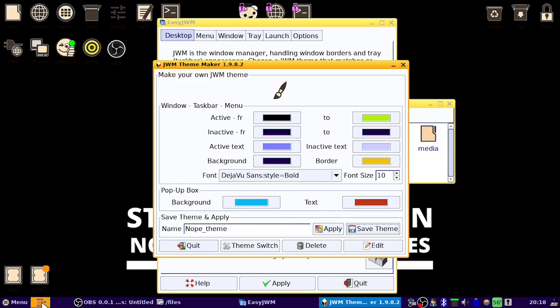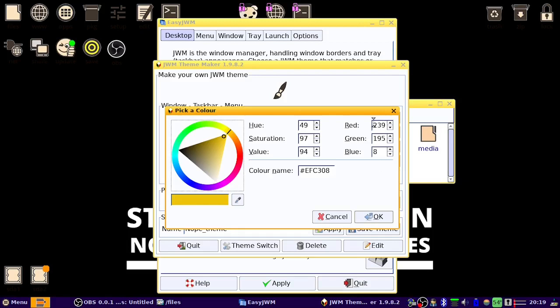So what do we got here? That's the Windows switcher, isn't it? Yeah, the desktop switcher. Border. Well, this is going to be the JWM, isn't it? So let's change that border color to 27069.